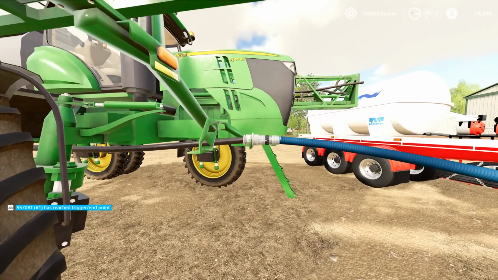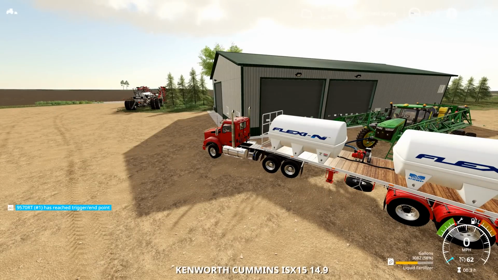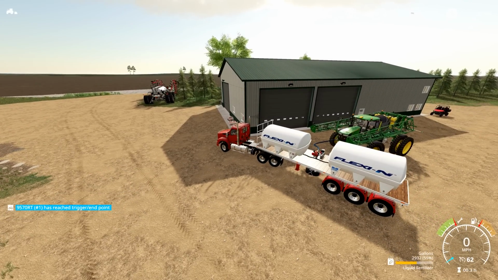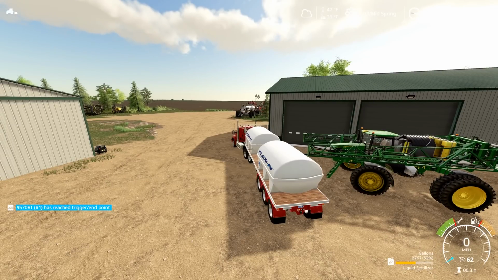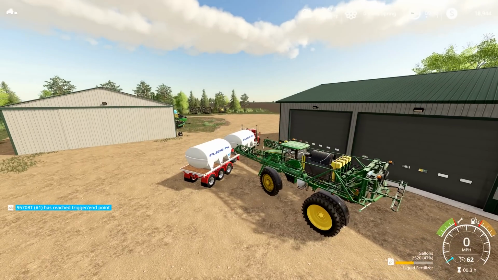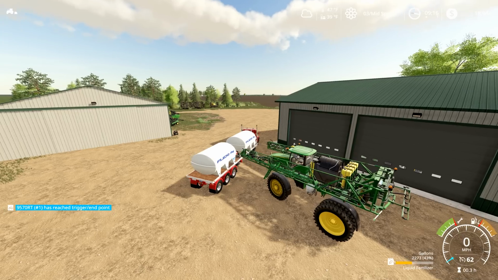Picking up our hoses, hooking them up. Oh, it's so much easier than it used to be. And then I think I've got this all set up to pump. Yep. And we're just going to push these gallons right back over into the sprayer. And that should take just a jiffy to get filled up here. It pumps pretty fast. I don't think the tank is but a few hundred gallons on the 4045.